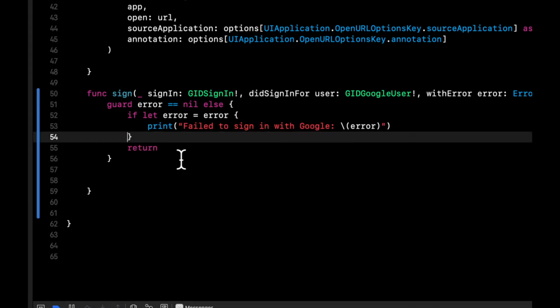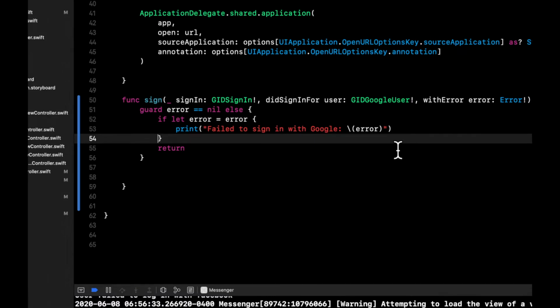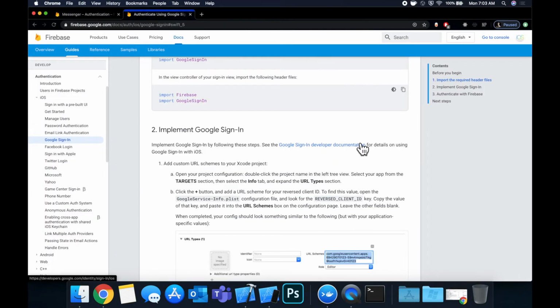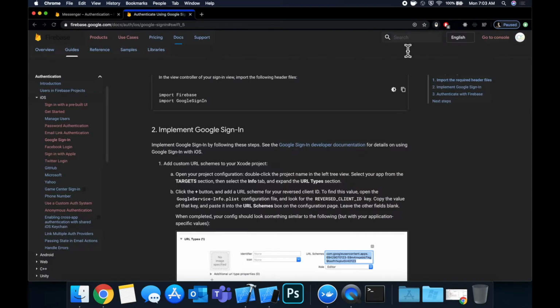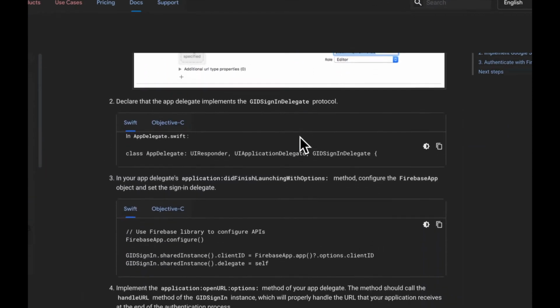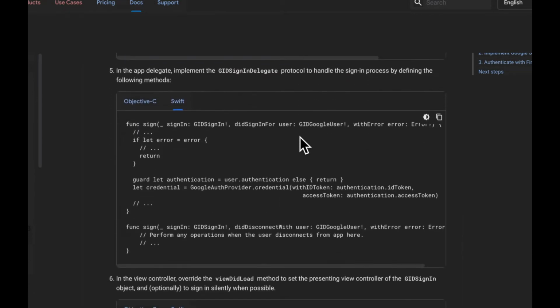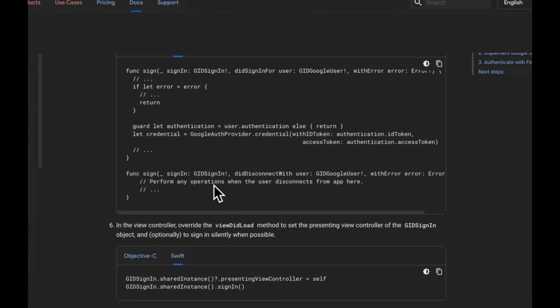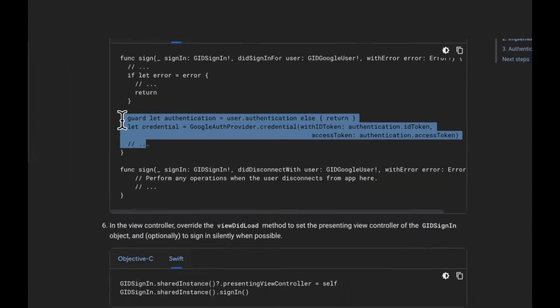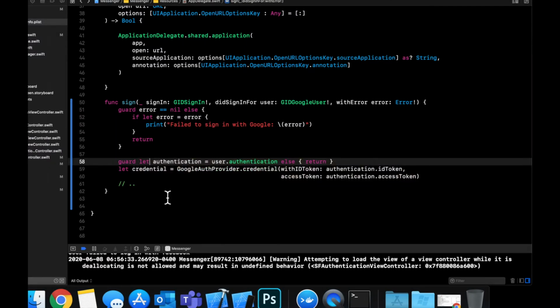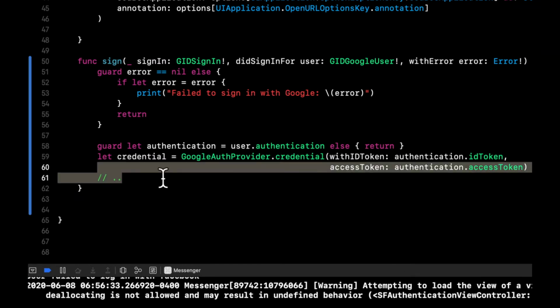But anyways, similar to how we traded that access token from Facebook for a Firebase credential, we're going to do something very similar here. But before we can go ahead and do that, we of course need to add a Google sign-in button and do a little more setup in here. So I'm going to go back to the docs here, and let me make this dark mode, make it a little easier to read. Let's make sure we didn't forget anything. So let's see, here's that delegate function I was talking about. And actually, now that we're in here, we might as well just copy this. And this is how we're going to trade the access token from Google for a Firebase credential.